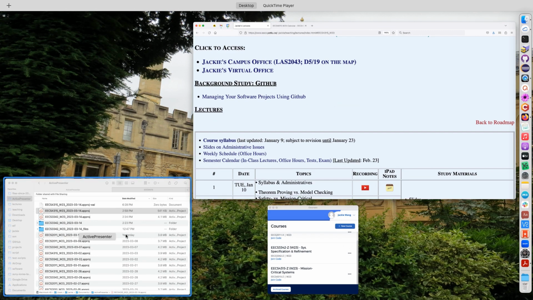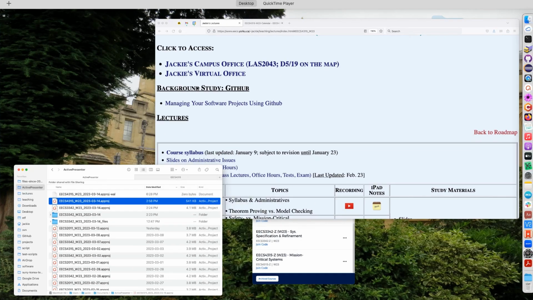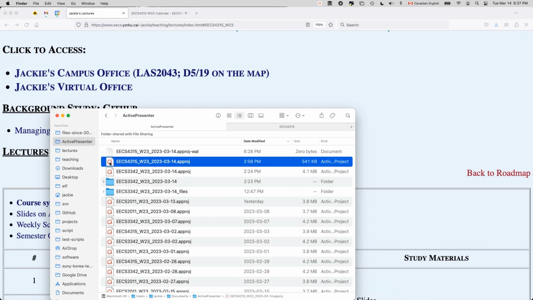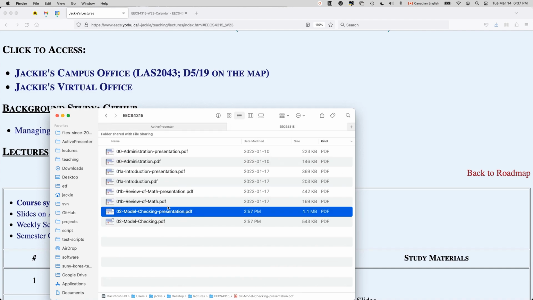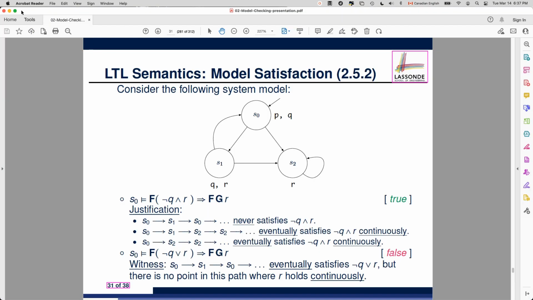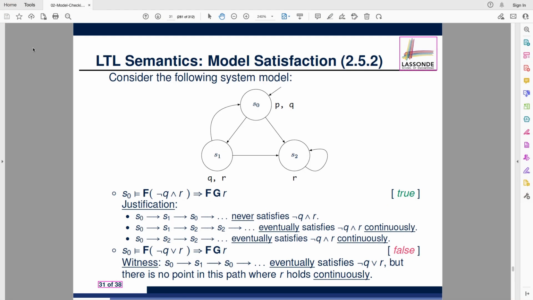And to begin with, I would like to talk about how we can nest the operator in a slightly different way. So let me just open the slide. Sorry, somehow you get closed. There we go. All right, this is what we did last time. We talked about how you can do the FG nesting, and you guys asked me about what about we got GF? Would it mean something different or the same? The answer is different, but we're going to talk about it. And also, if you got some nesting implies another nesting, that's also something we talk about how you can formulate its meaning. That's also very important. We got something like this today too.